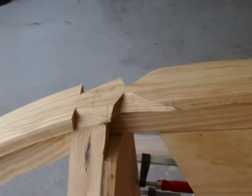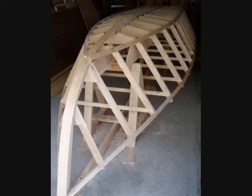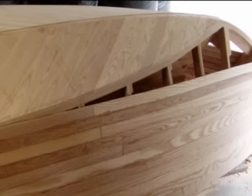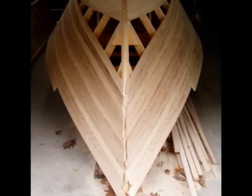Much more wood will have to be faired off before planking. The chine and shear logs have been laminated in place; the stem is yet to be faired. The herringbone planking on the bottom has been installed and trimmed flush with the chine log. The side planking has been started at the shear and worked towards the chine. The planks are all edge-glued to each other and bonded to the frames — all done with clamps and no metal fasteners. From the front, you can see how the planking has overlapped the faired stem. These tails will be trimmed flush before the final lamination.